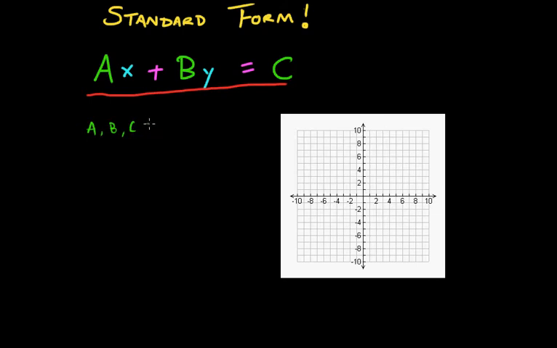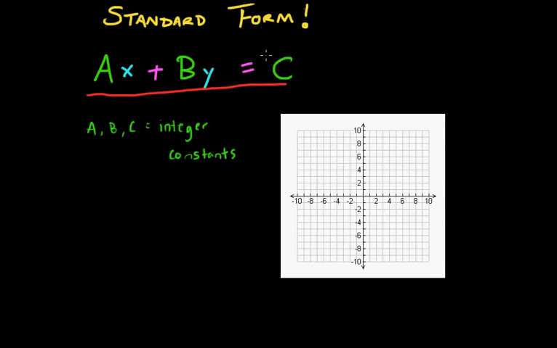And actually, they have to be particularly picky about this. They're integer constants. So that means that a, b, and c can't be decimals or fractions or anything like that. They're just integer constants. So actually, that's not too bad. x and y are still x and y, and they represent the ordered pairs that you can plug in. You can't get the slope directly from the standard form, but it is useful in certain situations, I promise. I don't think it's as useful as y equals mx plus b, but it is actually useful.